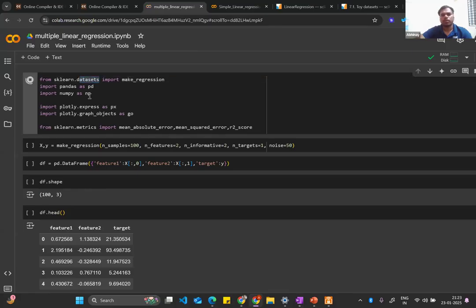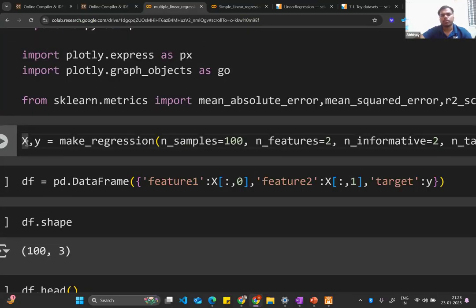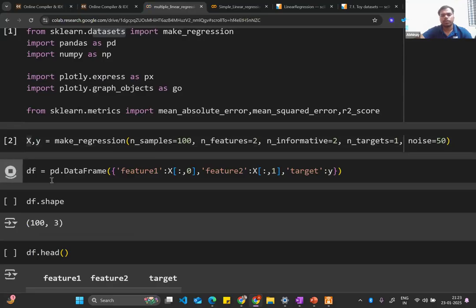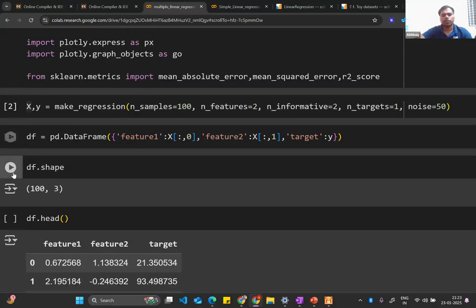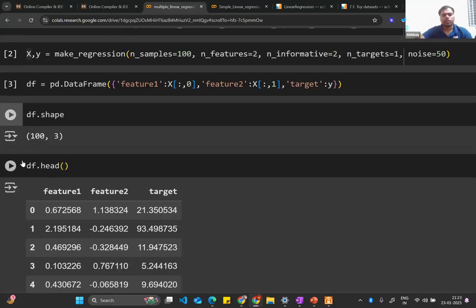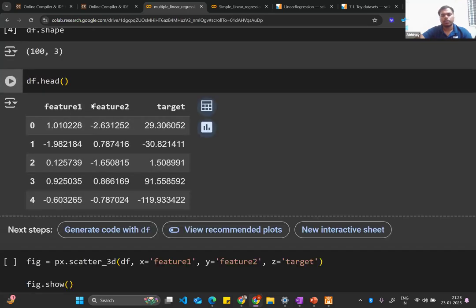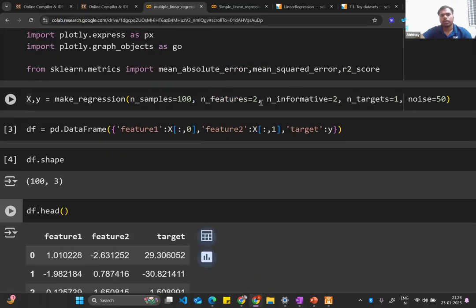So once we are done with this, we are trying to make this data. You will see our data will be stored in this x and this y. If you want to see the data, I can show you the dataset also, right? So this is your dataset: the one and the two features, x1 and x2, and this is your y value, the target that we had made.